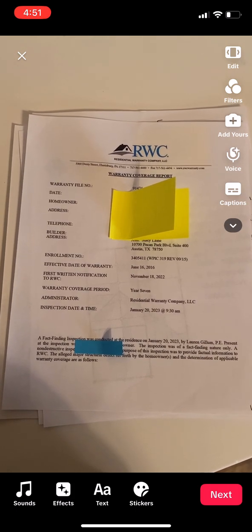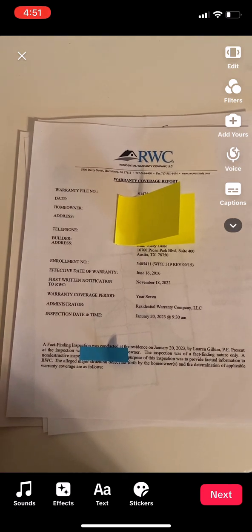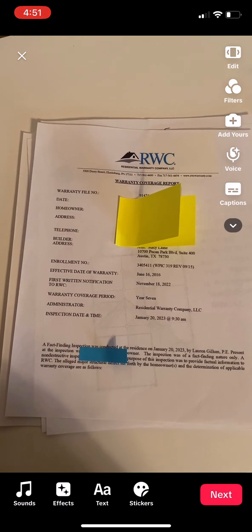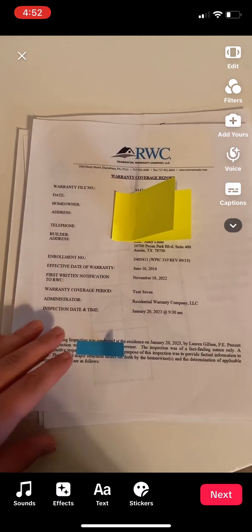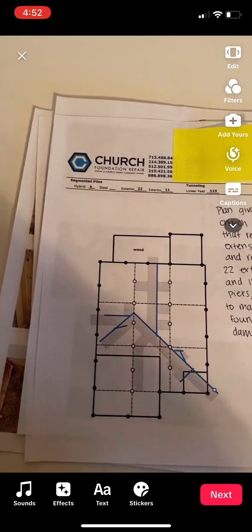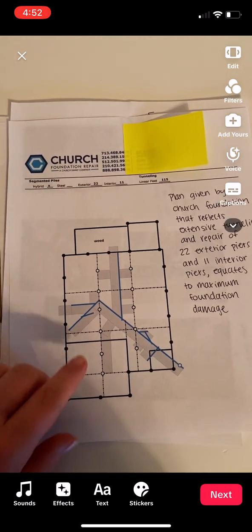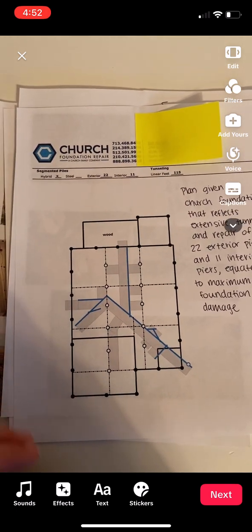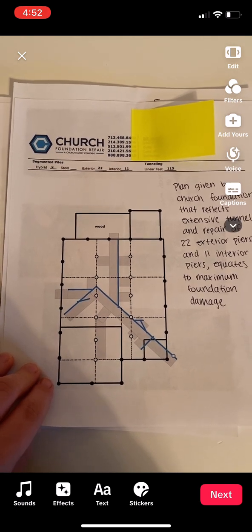You can start out with the foundation. I blocked out our information, but call some foundation companies, see if your home is under warranty, have them come out and just do a fact-finding inspection. They're going to look around and determine if there's anything wrong with the foundation. In our case, there was, so I also included this plan of what was wrong, all the things they're going to have to fix. Yours will look different, it could be from a different company. But have them come out and take a look at that.